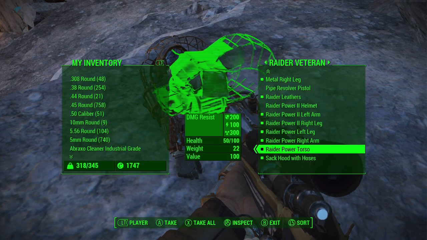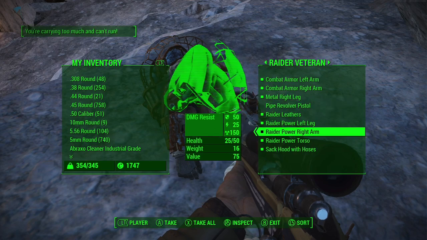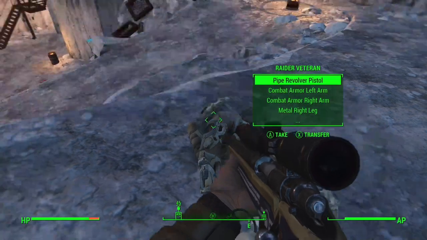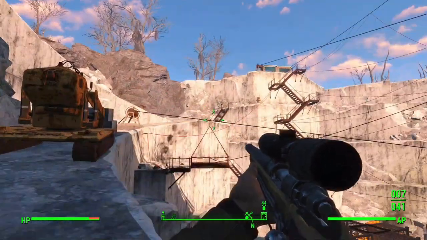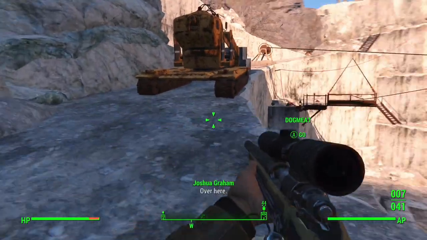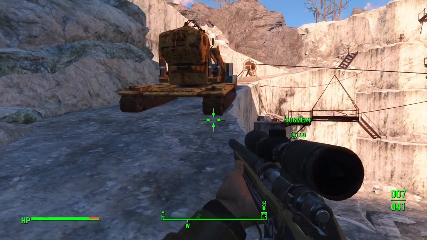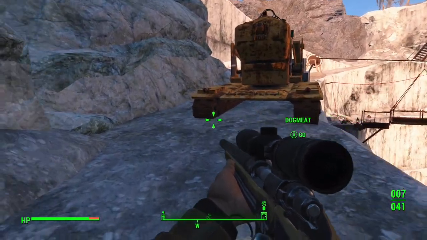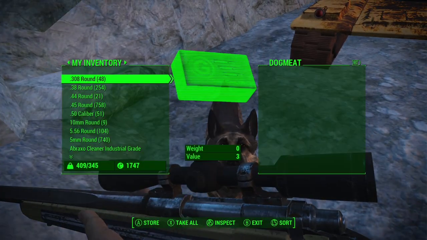Like, I need the power armor frames. I'm gonna take all these and put it on Dog meat. Dog meat! Over here. Oh my god, you can actually just shout at him. Come on, boy. Oh, he looks so good running. Come here, buddy. Need to give you this power armor.